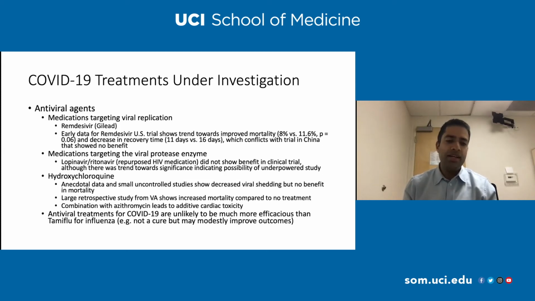And so the initial data that came out on this medication was what we call anecdotal. So basically, they just looked at a few patients, they gave them this medication. They said, okay, some of the patients did better, but there wasn't a control group of patients who didn't get the medication. And then many of these studies didn't actually look at mortality or a clinical outcome. They looked at more laboratory outcomes, like how much virus the patient was shedding. And so there really wasn't much evidence, but we didn't have much to use. So this medication became widely used.